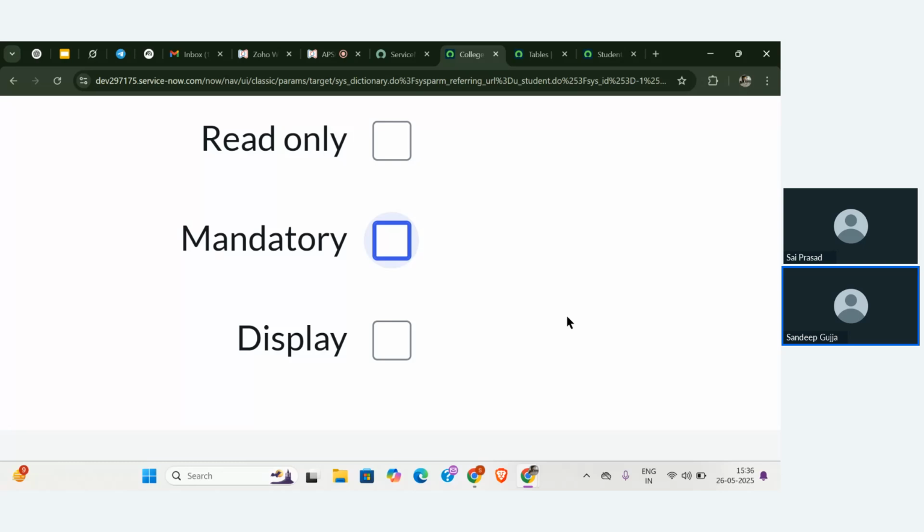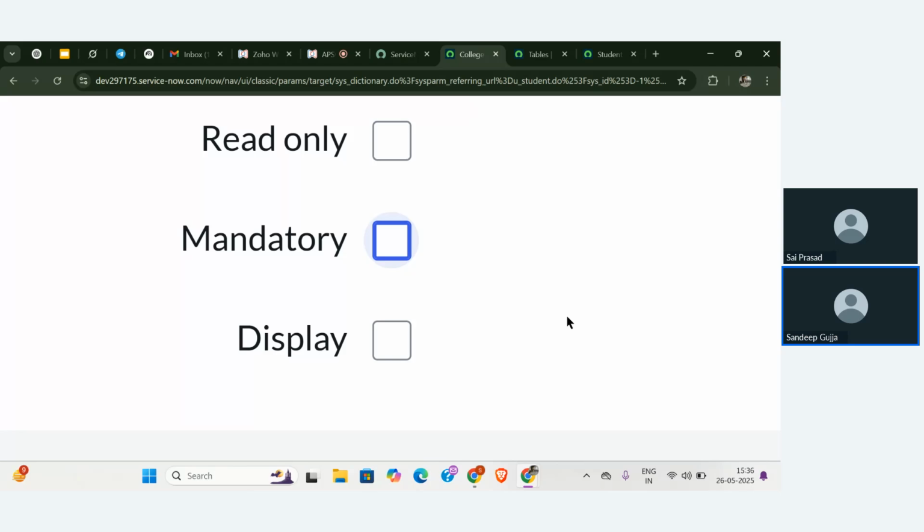Whereas mandatory is the configuration that we give for the fields that should be filled properly whenever we are entering the data in the record.